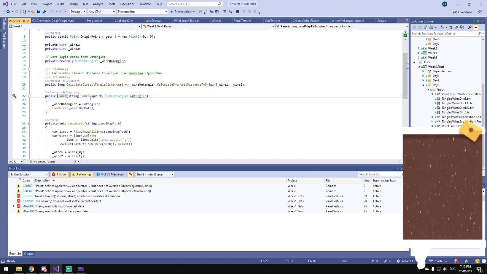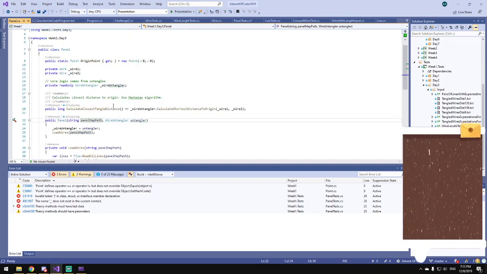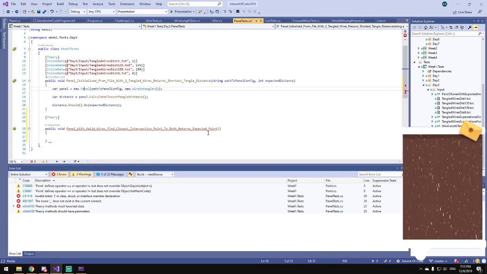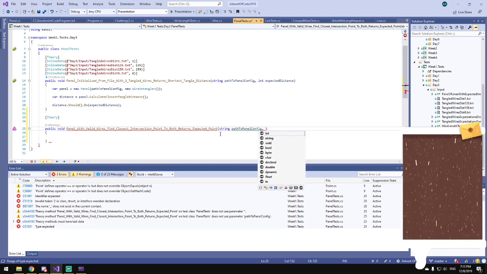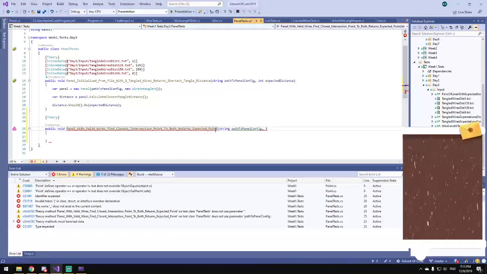We can initialize it through a panel config. So we'll take a config file. Returns expected shortest distance.